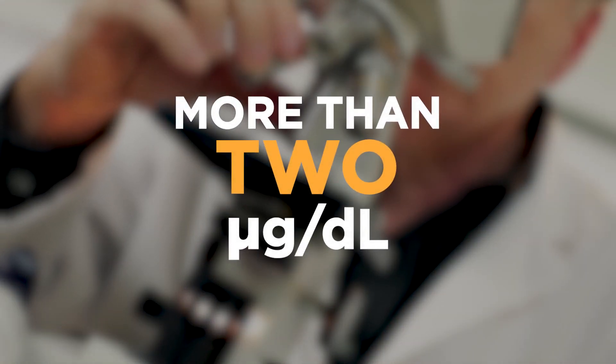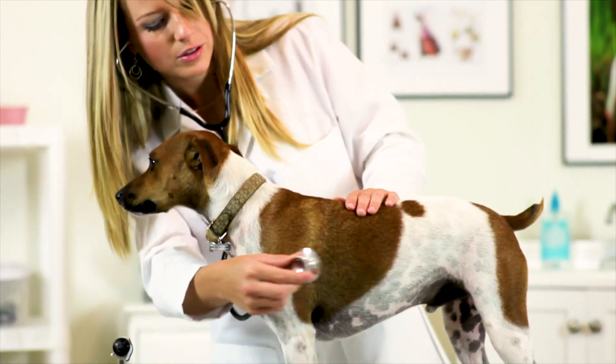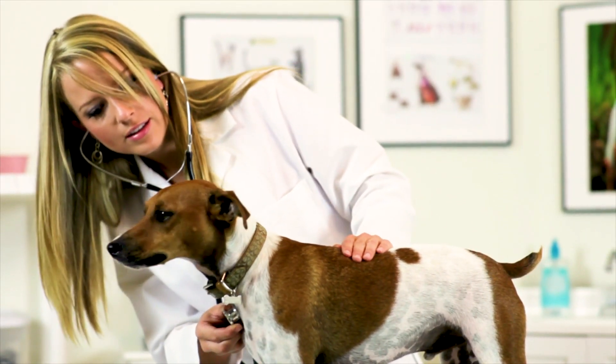I screen a lot of patients with some very inexpensive tests. We can do a very simple test called a baseline cortisol — if that number is more than two micrograms per deciliter, then Addison's is off the table. But I think for me, it's just taking that second before you say bad kidneys or GI tract disease, just taking that second to think about it, ask the question. Probably that is the best message, actually.